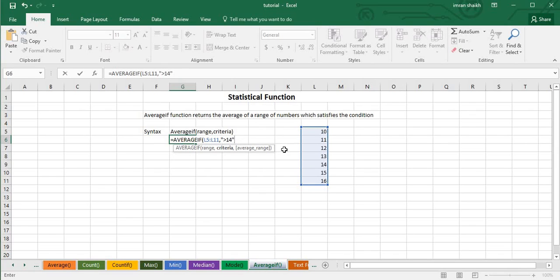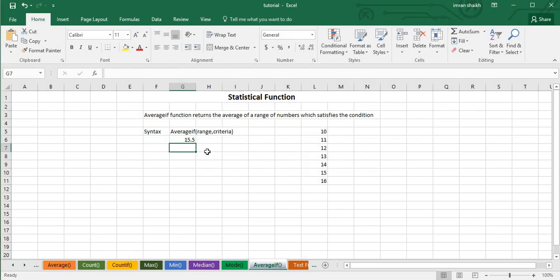Close the bracket and then hit enter. You can see I got the average of those numbers which are greater than 14, which is 15 and 16. So this is how we can use the average if function to calculate the average of a range of numbers using an if condition.